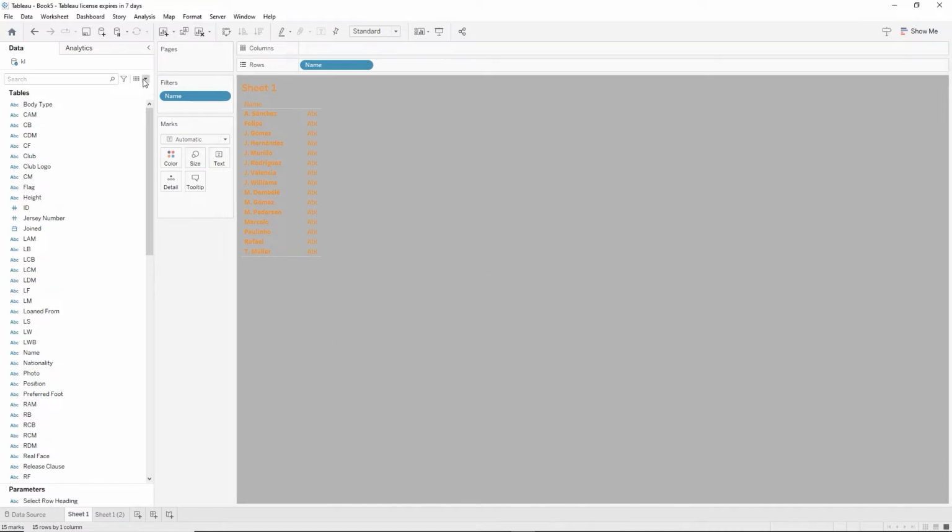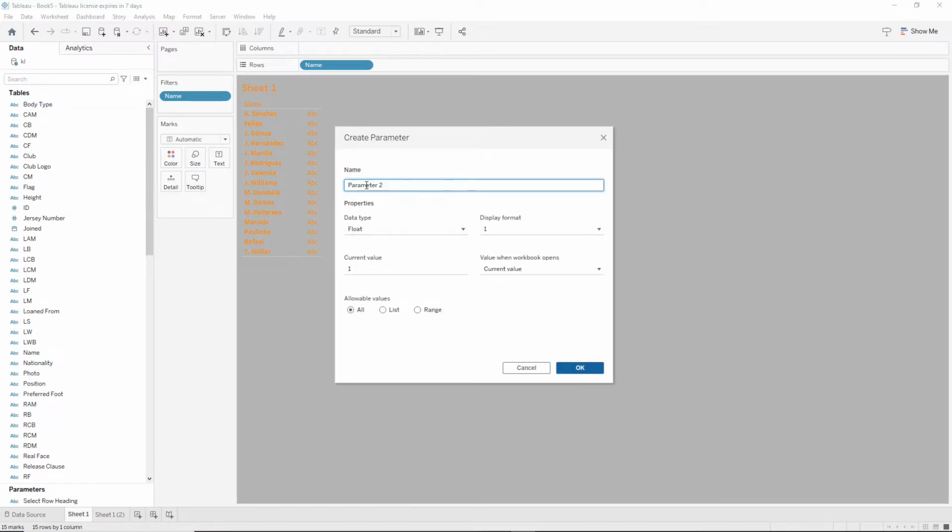And then we're going to immediately create our second parameter. And this one is going to be named select column heading. It's also going to have a string data type.